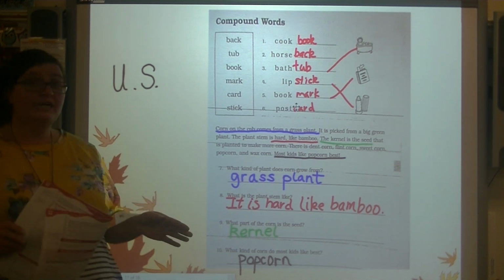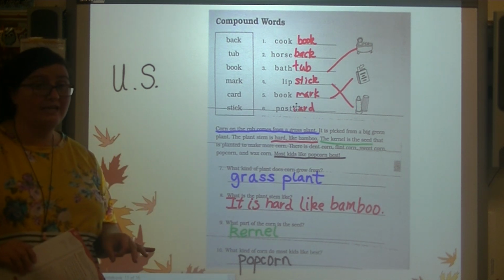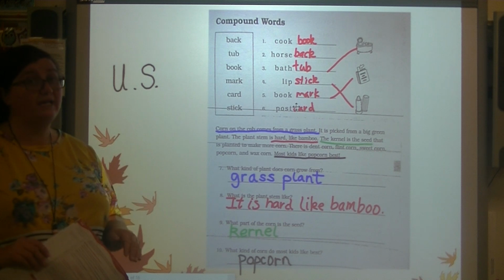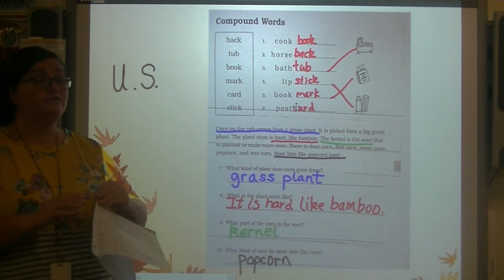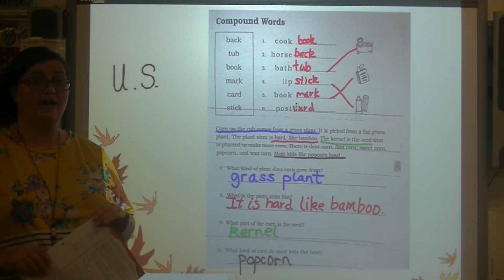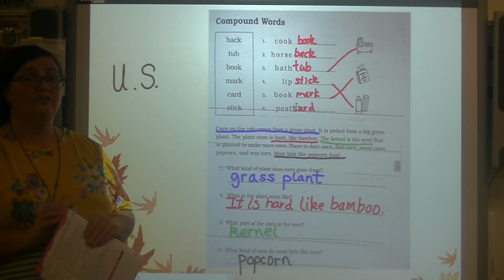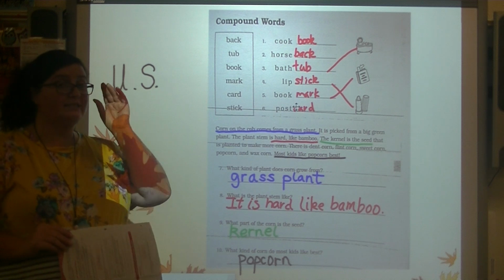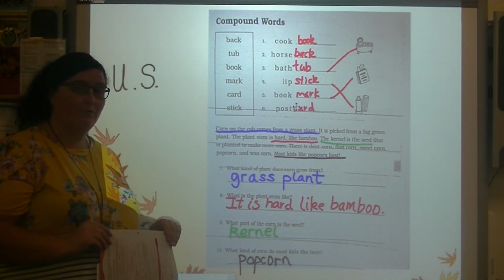All right, don't forget now you're going to have your phonics test tomorrow and your spelling test, okay? So don't forget to study. You can look back at any of the lessons that you need to. You can go back in them and look at anything you need to as practice. All right, you guys keep studying. You're doing a great job.